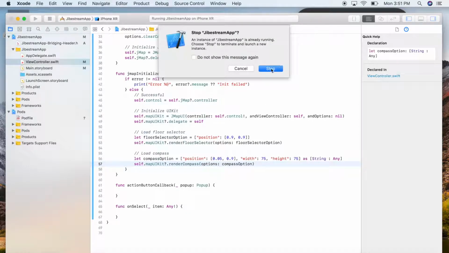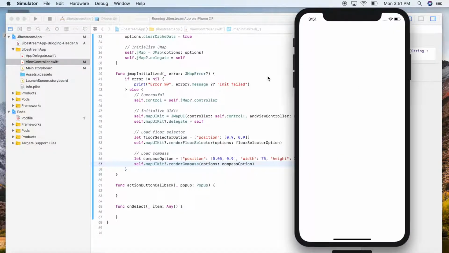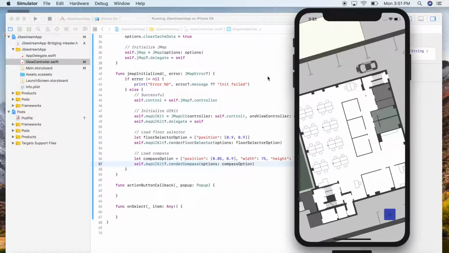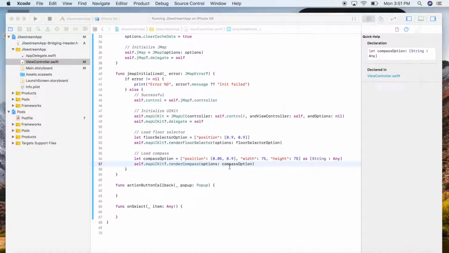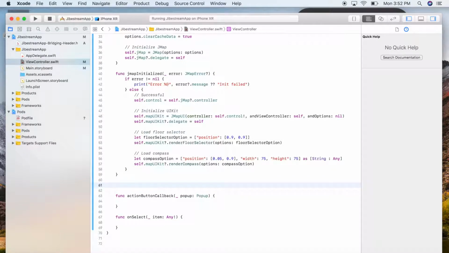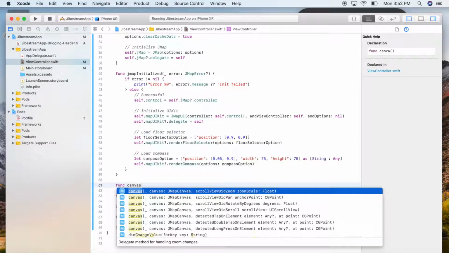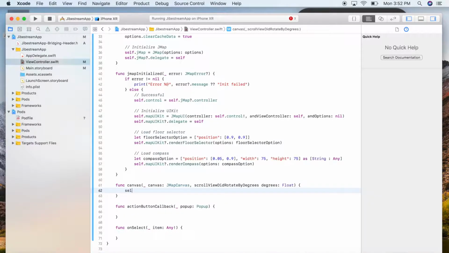For the compass, once you run it, you will see it appear on the bottom left-hand side of the screen. You also have to add an update to ensure that the compass reflects any gesture rotations. So in here, you have to add the SDK delegate for reading the rotation: scrollViewDidRotateByDegrees.